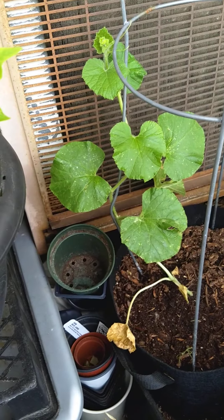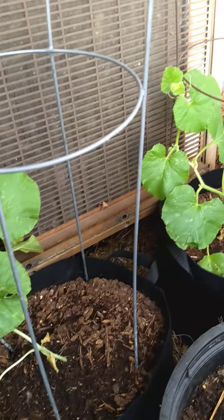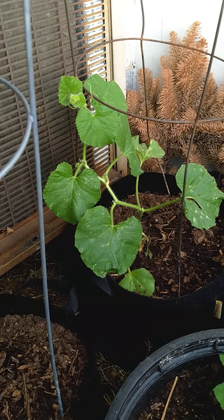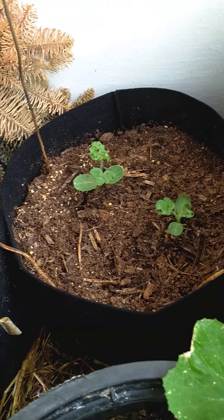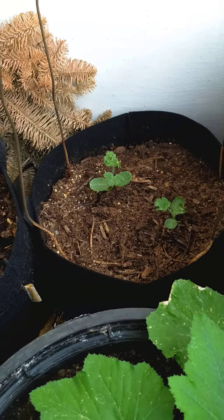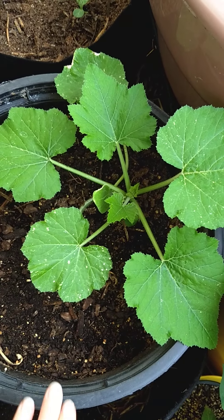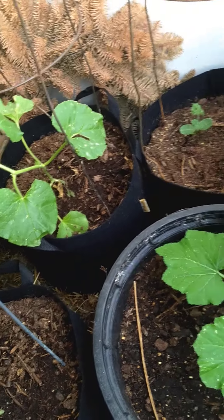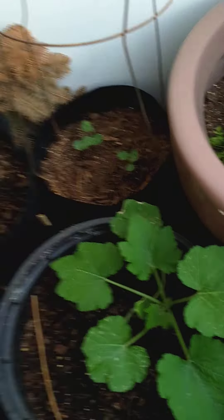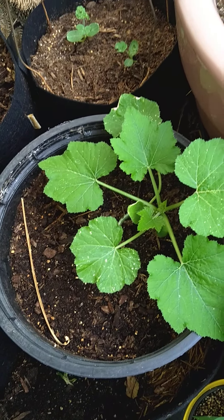These are a new addition — I just got them a few weeks ago and they're already going good. These are cantaloupe plants; I got two of them. Then I grew some watermelons but they're kind of suffering — I need to switch the cantaloupe with the watermelon so they get more sun. And then there's another zucchini here that's gonna have to go because it can cross-pollinate with the melons and turn into a weird squash-melon hybrid that doesn't really work out. So I'm gonna be moving it over to the other side with all the other zucchinis.